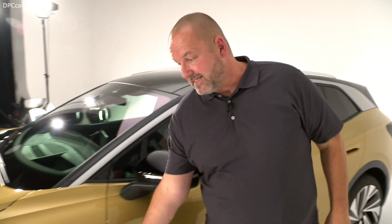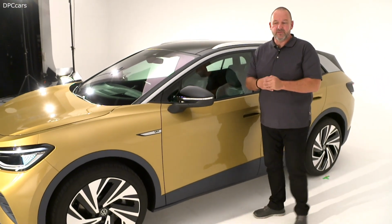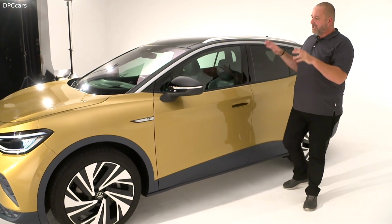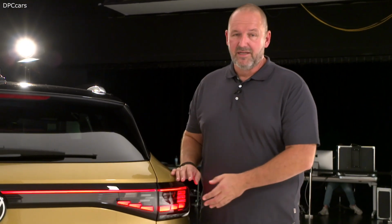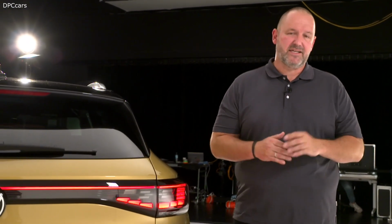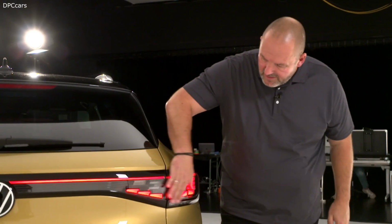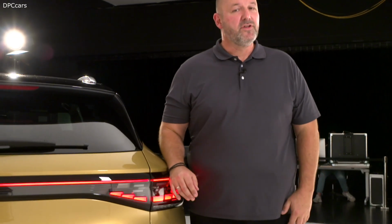And one thing where you can see that we talk about an SUV are the claddings here at the wheel arches. There's not so much extra ground clearance, but I think wheel arches and the proportions and shape of the car really tells you this is an electric SUV. And the eye-catcher at the tail of the car are for sure these tail lights, because they not only come in LED technology, they also are very three-dimensional, and they're covered with this glass surface here. And that really gives the car the absolutely unique look from the rear.